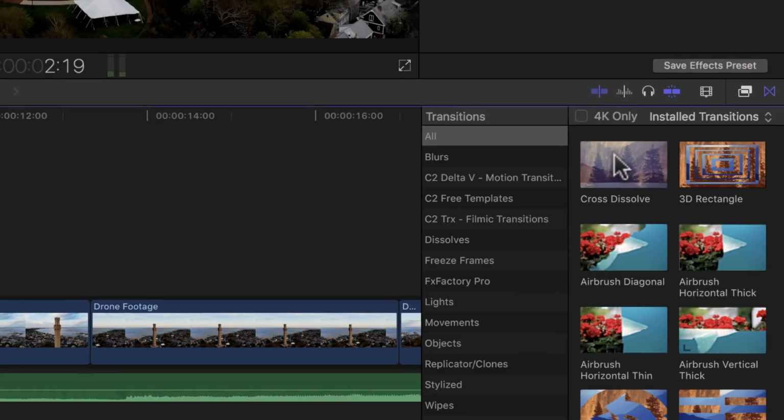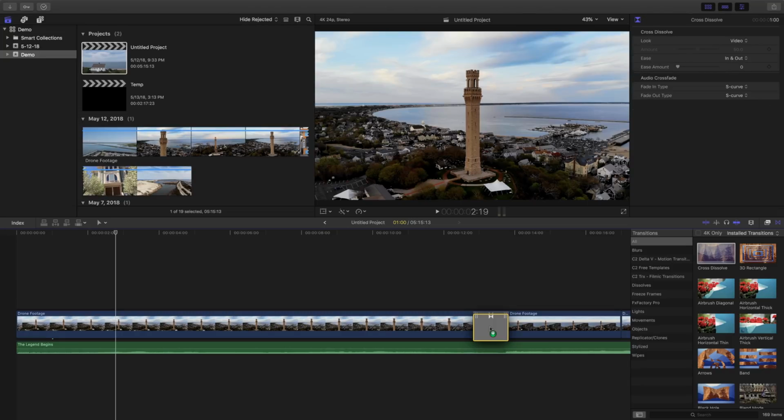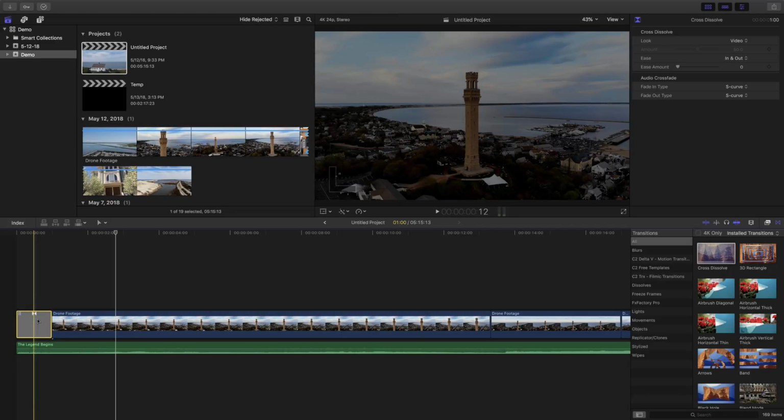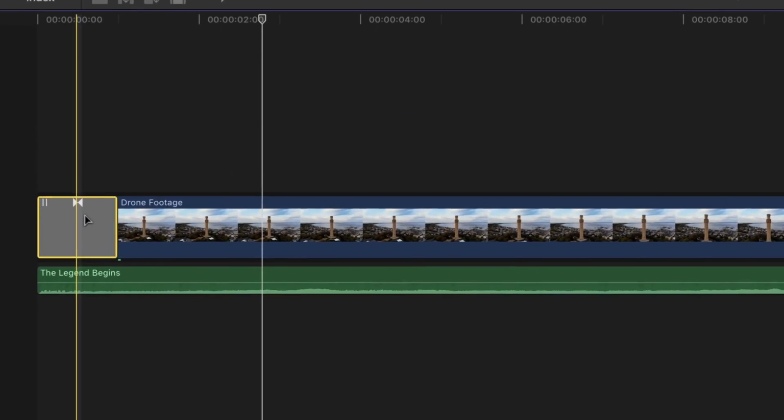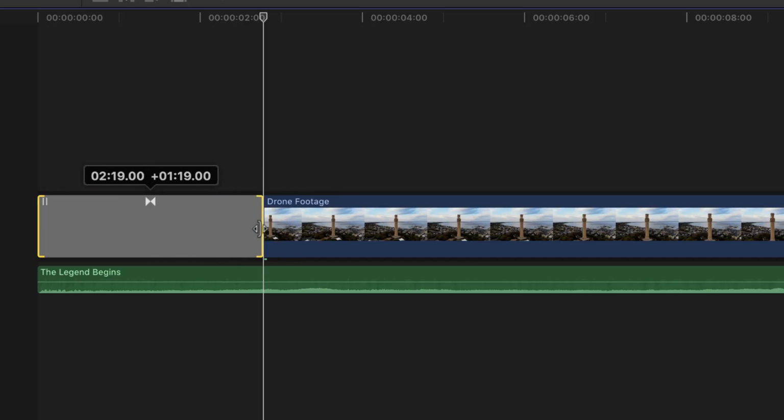And so what I'm going to do is I can drag this from here, either between two shots, or if I were to actually do it at the beginning of my project, it's just going to fade it in from black. If you need to change the duration, all you have to do is put your cursor at either the beginning or the end of it, depending on where you have it, and just drag it to the left or right. So for example, right now, you can see here it's going to take a little bit over 2 seconds to transition from total darkness to my shot.